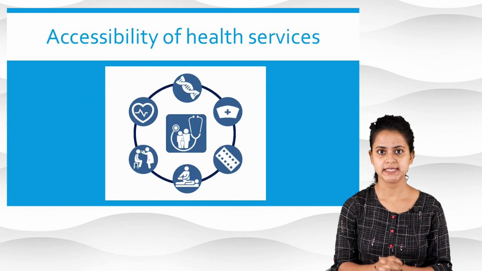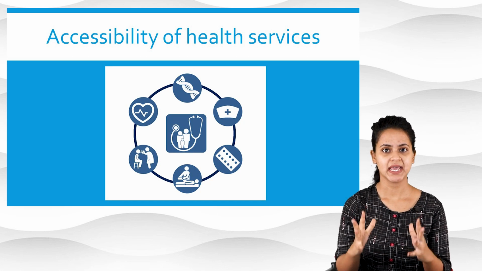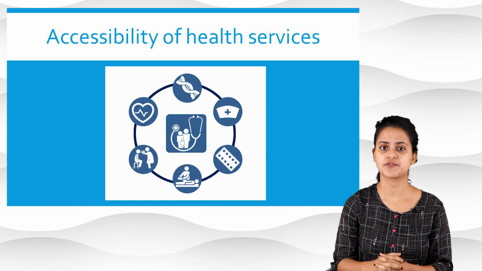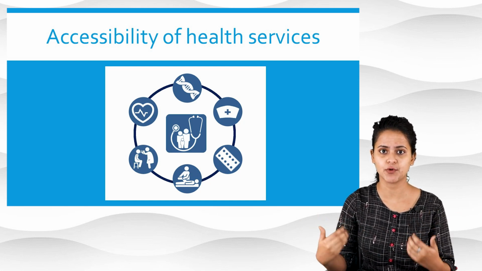The next variable is the accessibility of health services. Here we are going to see that depending on the accessibility of health services, individuals' illness behavior will change. The proximity of health services has great influence on an individual, and how they are going to use it also depends on that. If an individual has very easy access to healthcare, they are more likely to behave positively towards an illness if it occurs, because they will be able to get the treatment done at the right time.